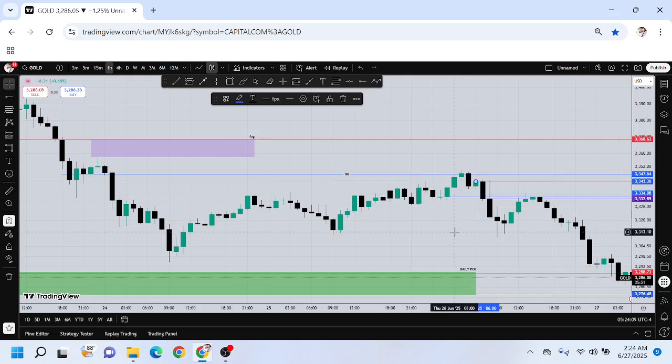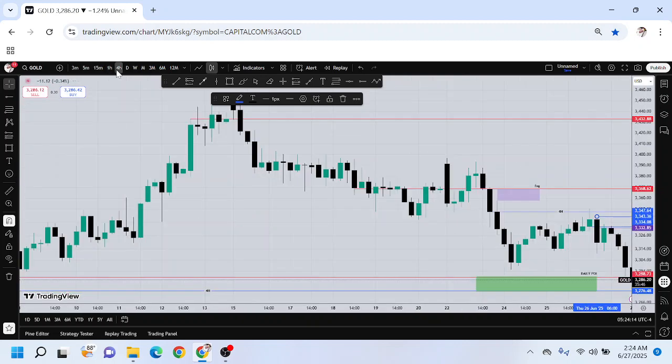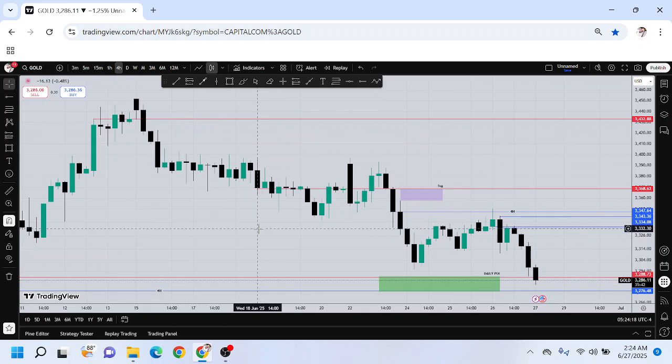So now the next thing is, at this point we don't need to wait for a confirmation here. Why did I say we don't need to wait for a confirmation? We have an instant break of structure. That's number one. And then we have a retracement coming back, and we know we have liquidity below here.